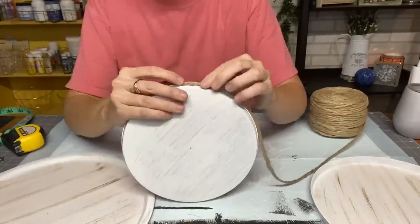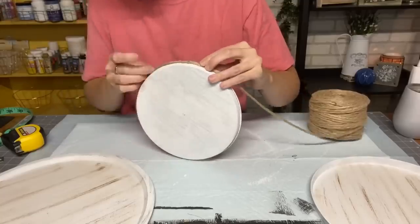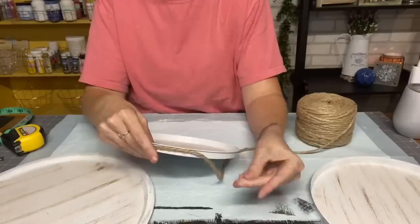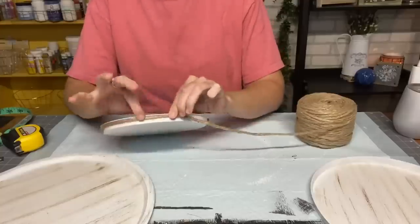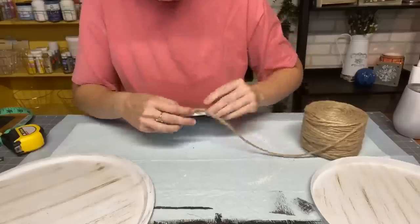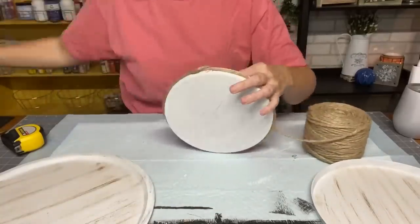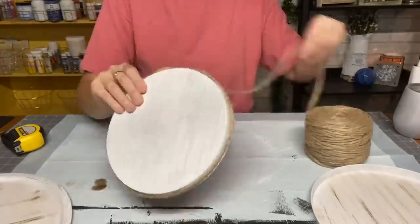And then I am going to start underneath the lip of this little tray stovetop thingamajigger. And I'm going to go around it all the way, and then I'm going to do this twice. And this jute rope was perfect size to wrap it around twice. Now when you get to that seam, you guys, make sure you put hot glue right at your seam, press it down so that it looks flawless and it doesn't look like there's a break in your seam.